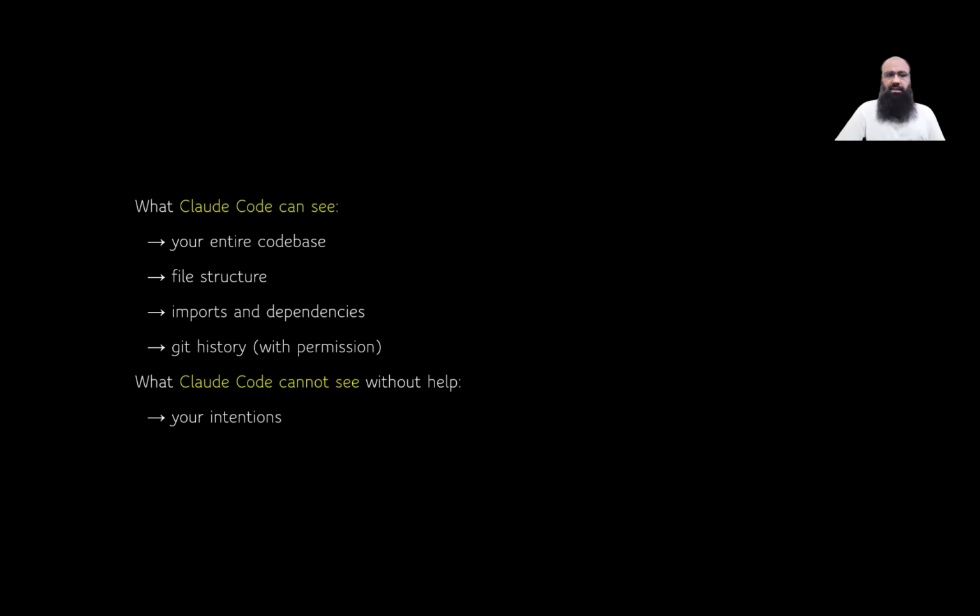We have to explicitly tell it the constraints. We need to set some boundaries for Claude Code if we want it to work effectively. If we just give a single prompt without any constraint, it's going to do what it likes, on its own. Our team conventions: if we do not have written team conventions, it doesn't know, so it goes its own way. And the same goes for what we have already tried. If we haven't told it what we have already tried, it doesn't know that and what it should take into account.